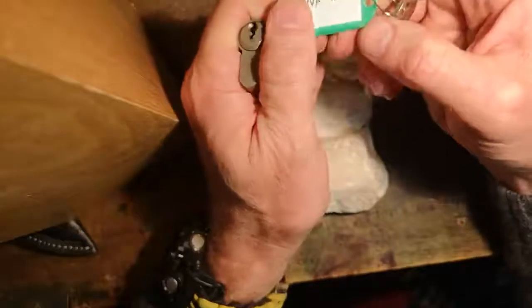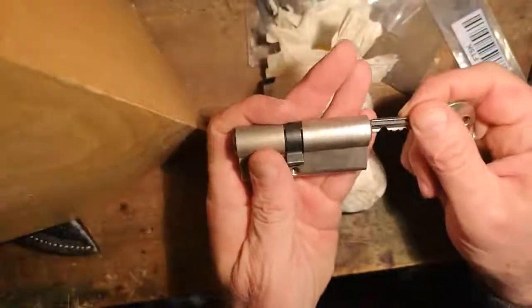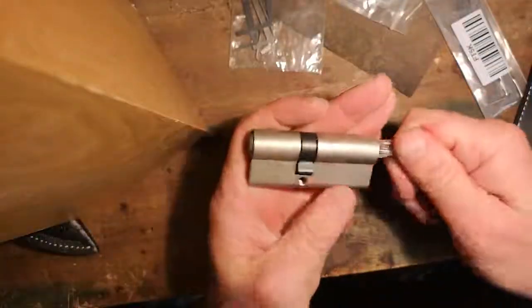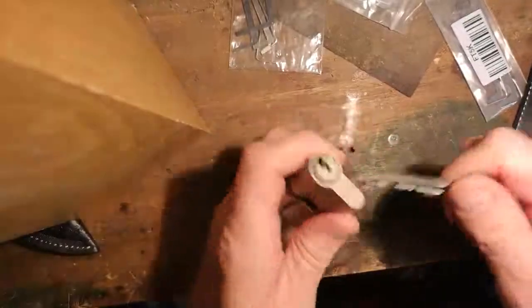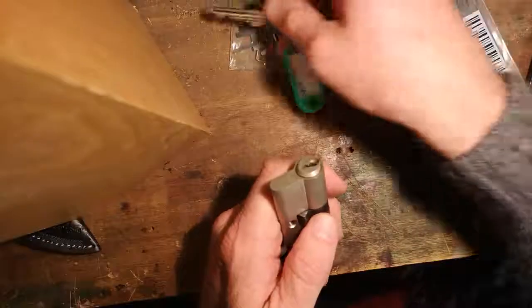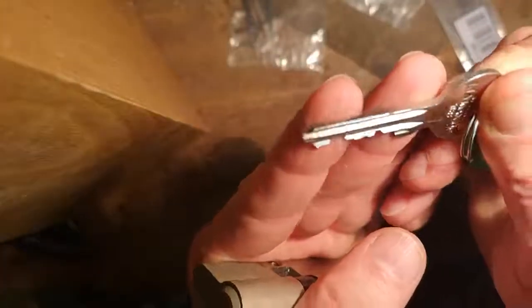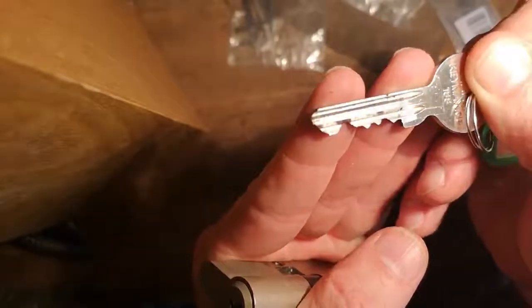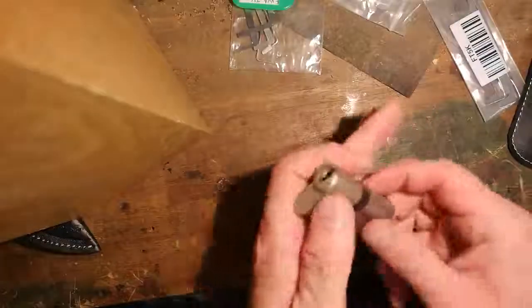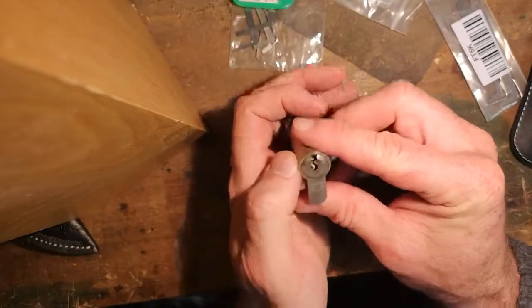Ava TSC. Okay. All right. Check out the key. Might be kind of interesting. Not too shabby. Okay. So, oh boy. Oh boy.